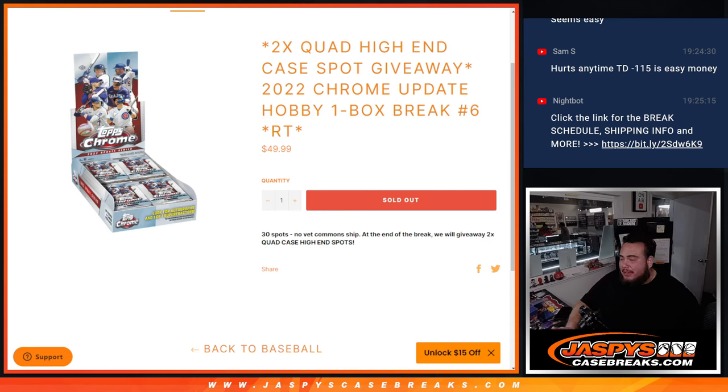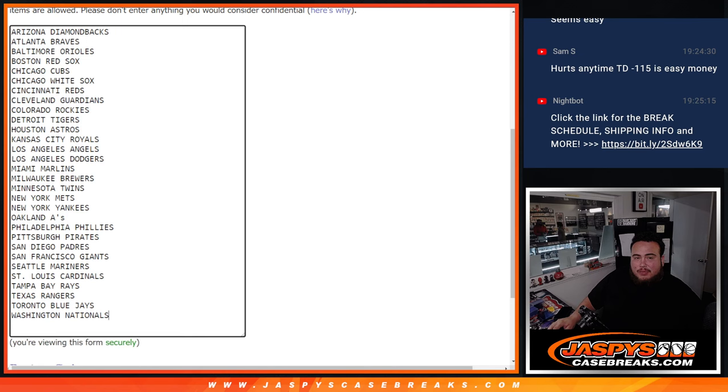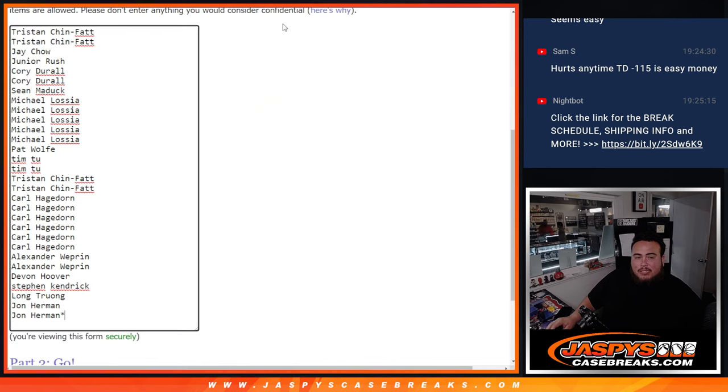This break here, I didn't get to put last filler, but this was the only filler we needed to unlock the quad high-end case break with giving away the last two spots in this one here, guys. So again, this is a one-box break of 2022 Topps Chrome Update Hobby, number 6. So the way it works is we'll do the break, randomize customer names, teams, strip the hits out. Then at the end, we'll take the original list of names.